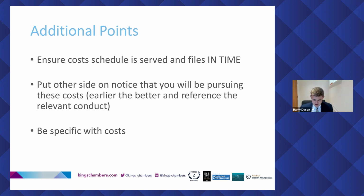Those are the points I have to make. In closing, my advice would be always, when advising clients and giving indications of the likelihood, say to your clients, look, this will always be speculative. This will always be a bit of a shot in the dark, and you might have to spend a tiny bit more on our time and perhaps counsel's time in arguing it, but there may well be prospects. If you're advising in those terms, you shouldn't have an unhappy client if it doesn't go our way. So those are the points.